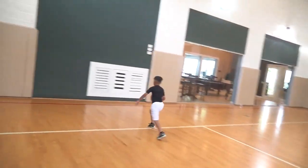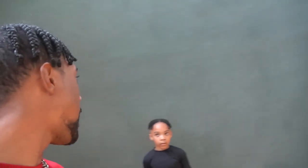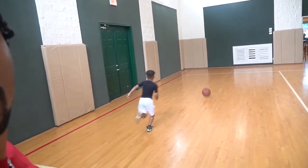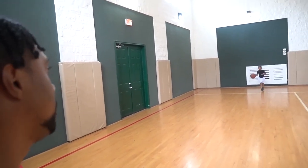Head up, keep your head up. So what I'm gonna do is I'm gonna throw the ball. You're going to chase it, and you got to catch it before that white line. These are for fast breaks, all right? So get behind the red line. I'm going to throw the ball, and then how do you catch it? Your two hands, and then you dribble, all right? Here we go. Ready? Go. Get it. Good. Yep, good job.